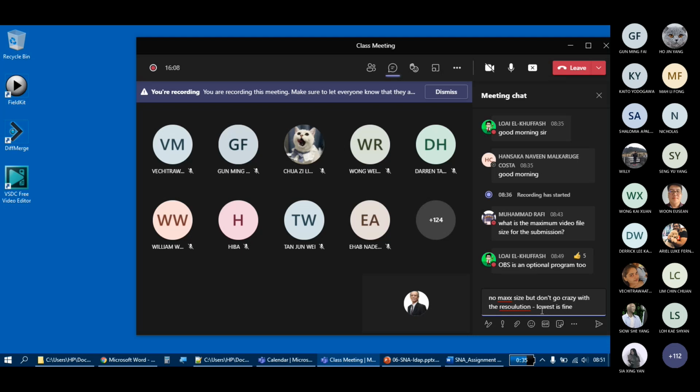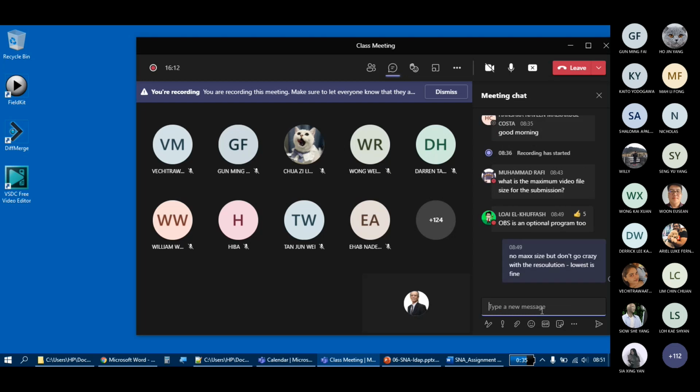I know some people have their system set up for doing things like recording games or whatever, where you want super high resolution. This is much more human level, and so whatever low resolution is fine. So I say Screencastify is a very simple tool. There is nothing fancy about it, and it's perfectly sufficient.